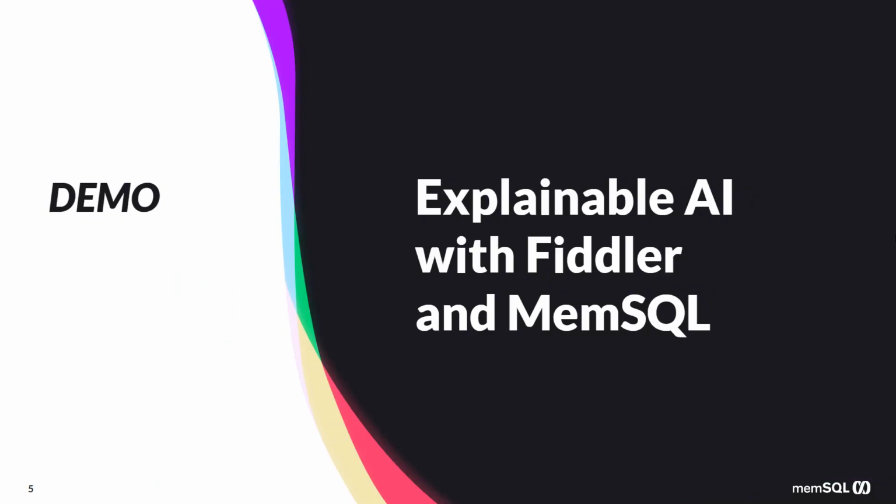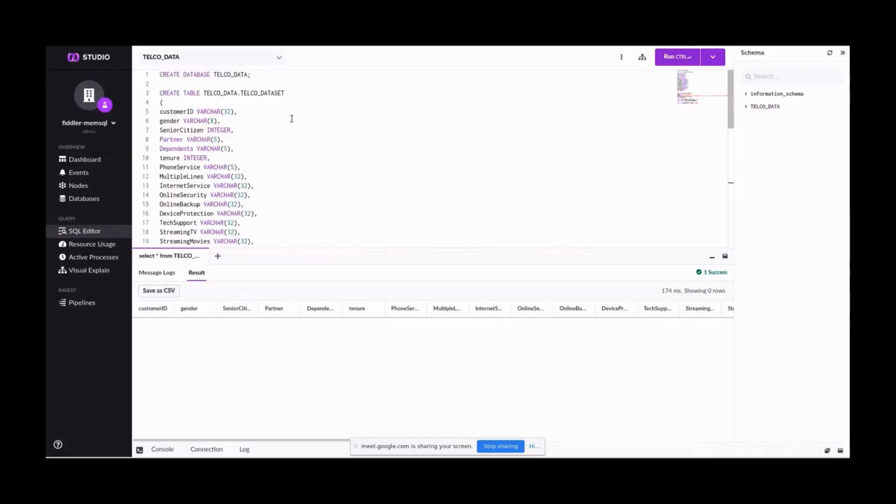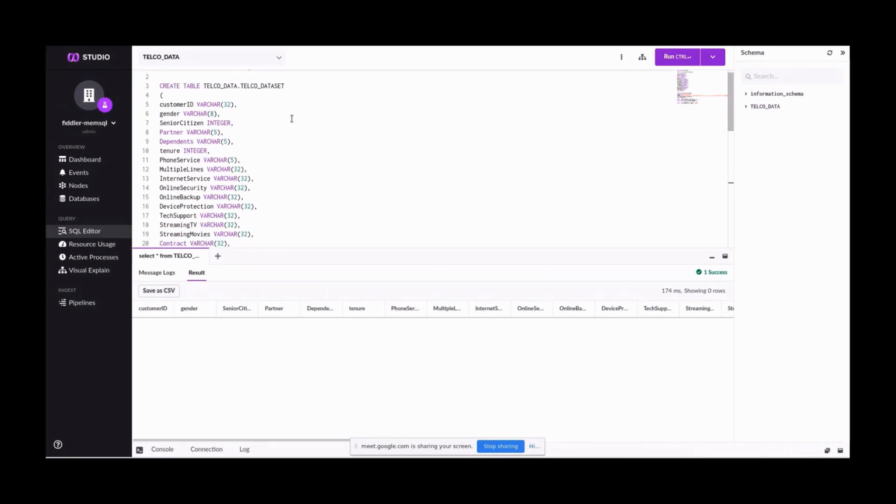For our example, we'll look at Kaggle's dataset on customer churn. Let's try to predict why these customers canceled their account. We set up our database in MemSQL Helios, the cloud scale managed database. We're going to import data into MemSQL via MemSQL pipelines. Pipelines allows ingesting data in real time without blocking queries.